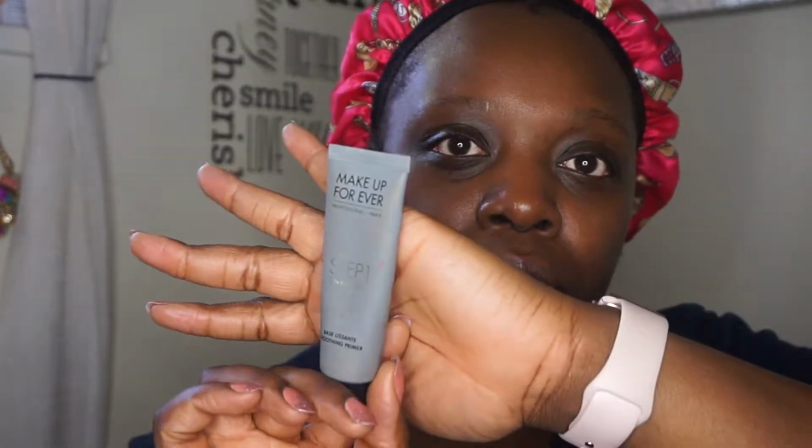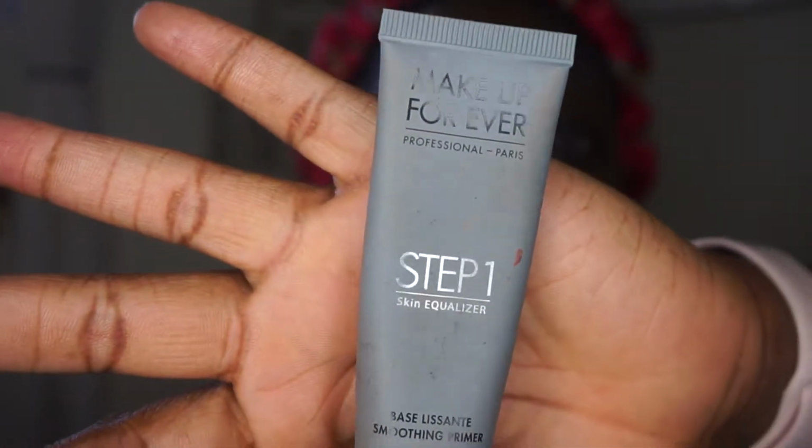I want to start with priming your face first. You want to start with cleansing your face, moisturizing it and toning it, and then you want to apply a primer of your choice. I am using this primer because this is what I have for the moment. This is the Makeup Forever Step 1 primer. It's a mattifying primer, and they have the hydrating one as well.